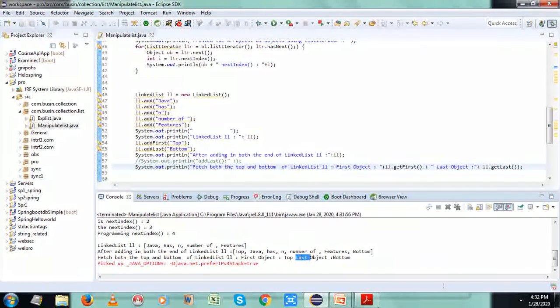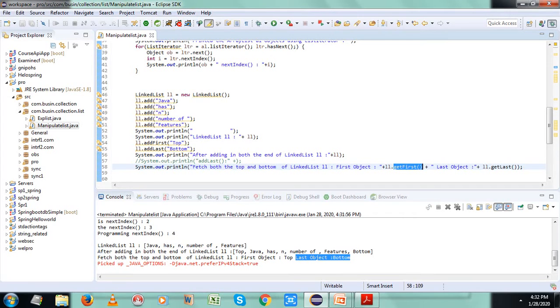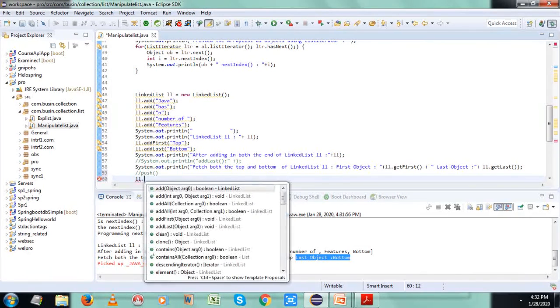Okay, let's see. In the output you can see after calling push eclipse in the linked list, the eclipse is pushed on the top of the linked list, right? So that is placed on the top of the linked list.